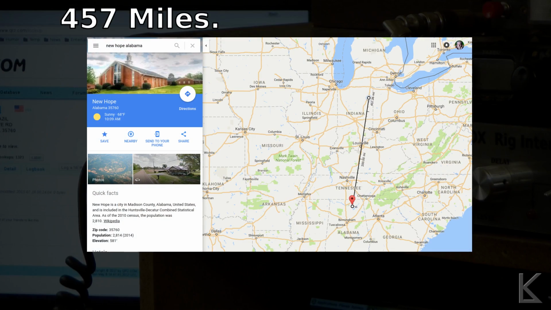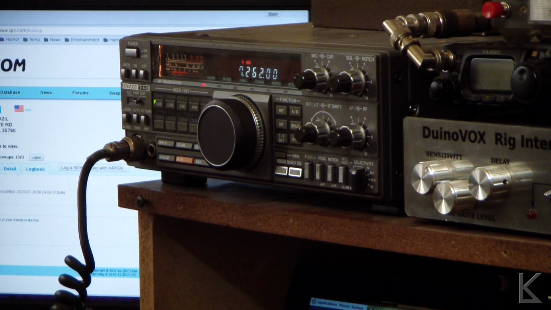Yeah, the band is changing right now as the sun rises, that's for sure. And I see you're in New Hope, Alabama, so I guess that's all right. So the antenna must be working. Well, thanks for taking the time and taking the check in, and appreciate it. And I'll throw it back to Net. This is KB9RLW.